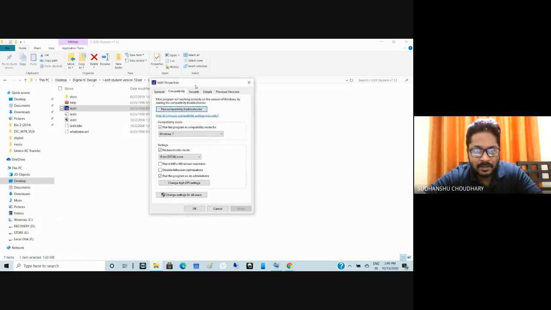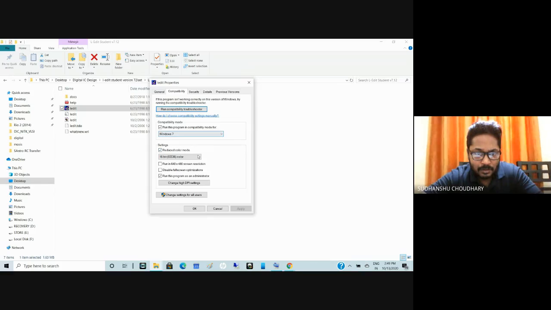In this compatibility tab, you select run this program in compatibility mode for Windows 7. If you are using Windows 10 or Windows 8 or Windows 7, you will select this option. Otherwise, it may not run. I'm using Windows 10 on my PC, so I have to select it again.